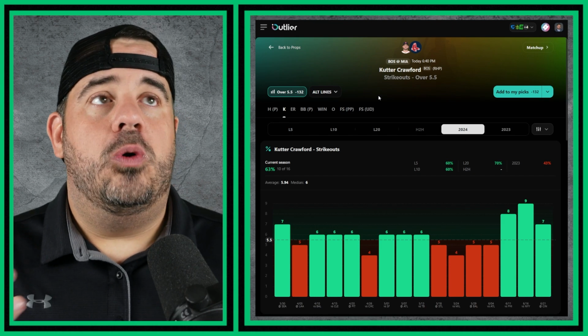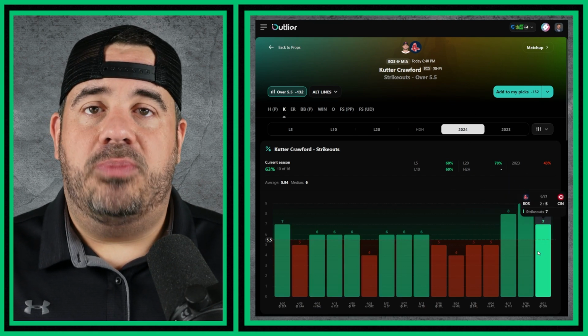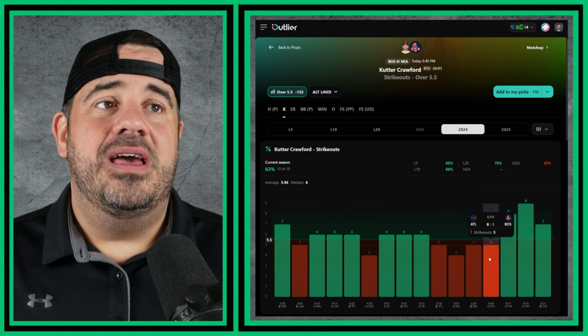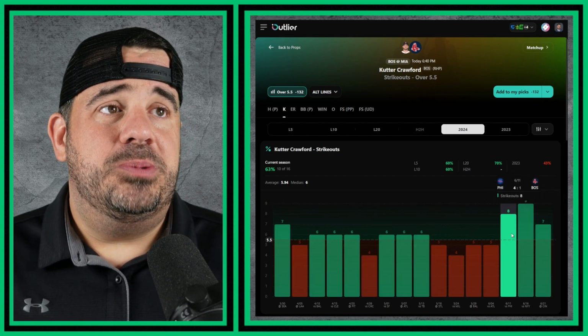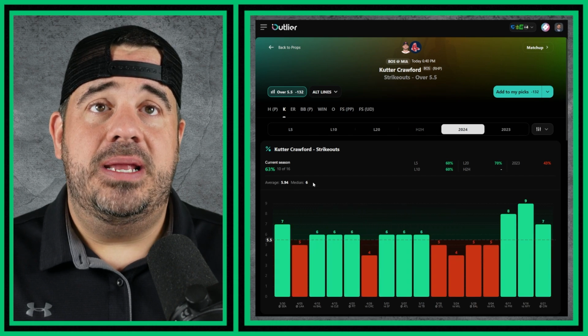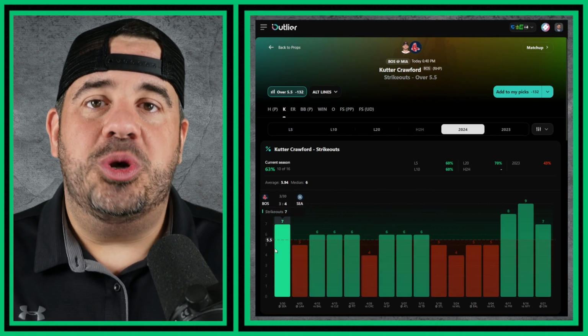And I can show what he's done on his strikeouts. You can see his last games: 7 against Cincinnati, 9 against the Yankees, 8 against Philly. He had 5 and 5. His number's 5.5. So he's striking out these teams. He averages around 6. His median 6, averages 5.94. His 5.5 is the number. I'm going to take his over strikeouts.